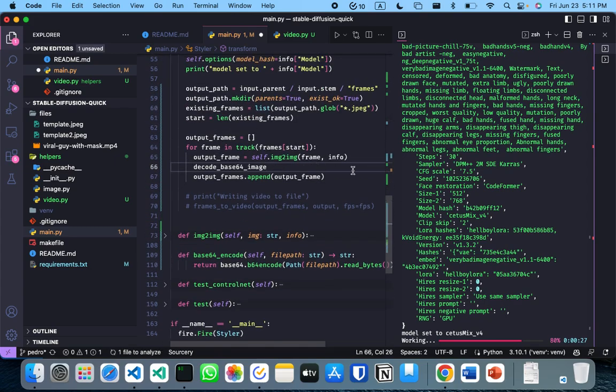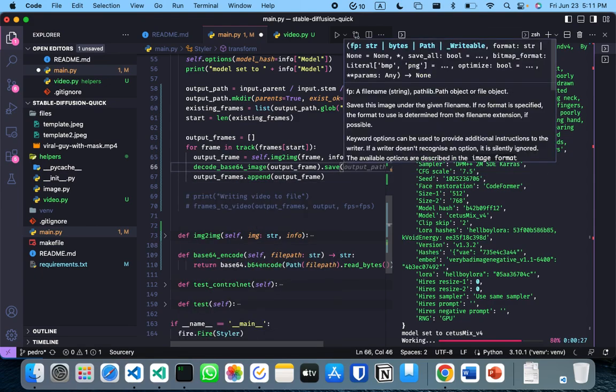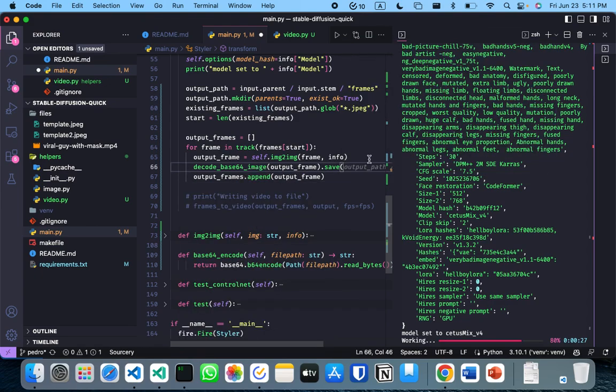I have the image here. So this is the output frame. You just import this thing. And then I want to save this into my path.